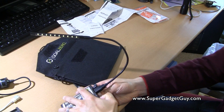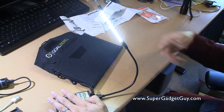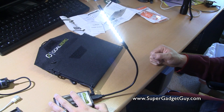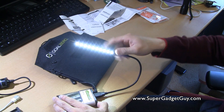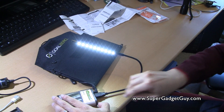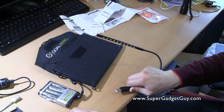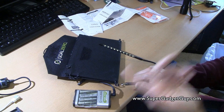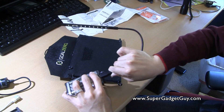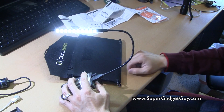As the battery pack gets full, you can switch to the discharge position, and that will provide a consistent charge to charge your cell phone or tablet. My question is: can you leave this battery pack in discharge position while at the same time it's getting charged by solar, or do you have to manually switch back and forth? The manual didn't say that you have to switch it to the off position in order for the solar cell to charge. If it doesn't, then I can leave it on all the time, and when I need to charge something I just plug straight into this port.